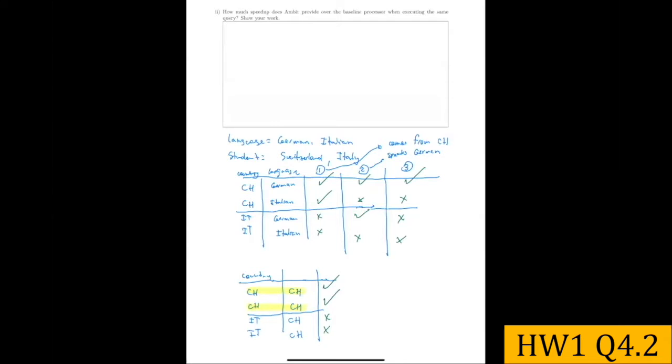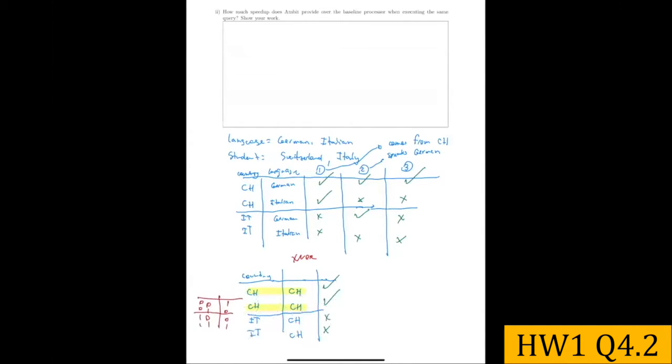So which Boolean operation can give you this? The Boolean operation that can give you this is XNOR, right? So the truth table of XOR is 0, 0, 1, 1, 0, 1, 0, 1, the opposite of XOR. And this gives you 1, 0, 0, 1. This is exactly what we have over here, right? Let's see for the next operation.